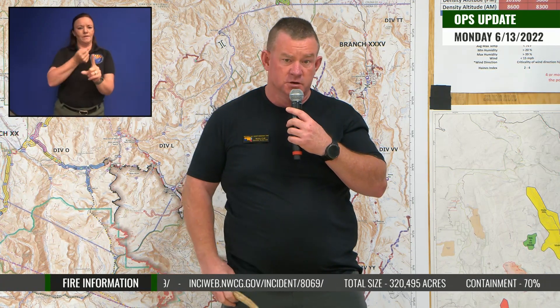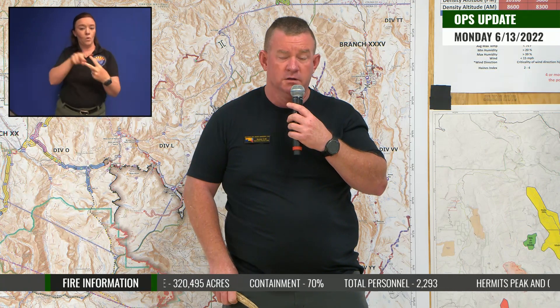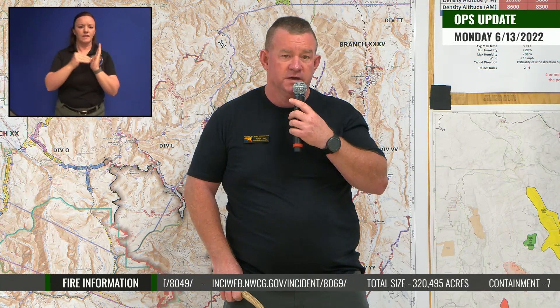Last thing: today is a red flag warning day. There will be extremely dry air, and the probability of ignition — if a spark lands on pine needles, leaves, or paper — is 100%. We're dealing with the Midnight Fire and making progress getting around it, and all the work on the North Zone of the Calf Canyon Hermit's Peak fire is aimed at reducing impacts when the precipitation hopefully arrives at the end of this week. Both Flagstaff fires were human-caused or are under investigation. Please be careful so we can stay committed to what we're doing, get this fire put out, and not have any more fires go from zero to fifteen thousand acres in a day. Thank you.